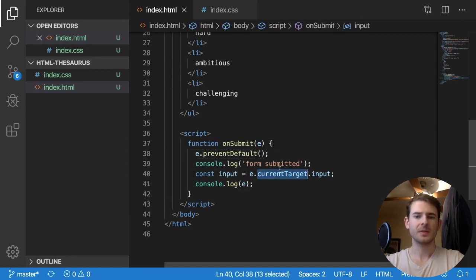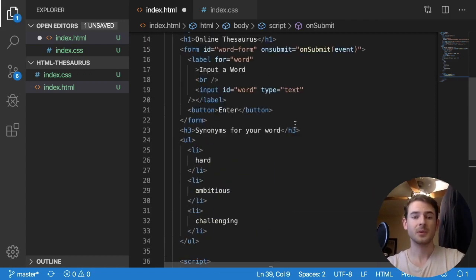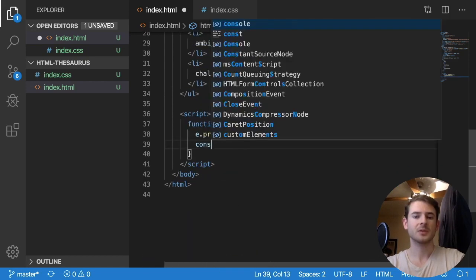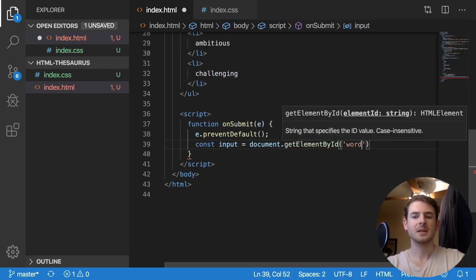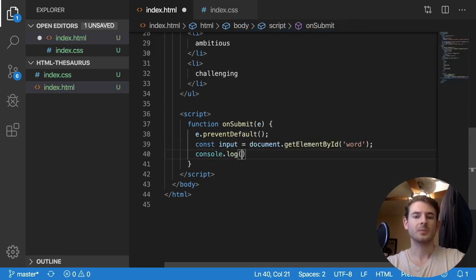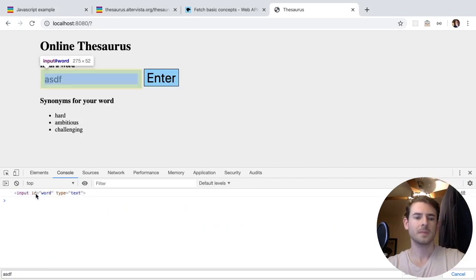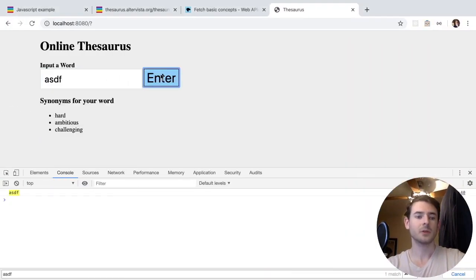It's probably because I'm thinking that the input's an input. Okay, take a step back. I'm getting confused. So let's actually just fetch the input. We have an input here with an ID of word. And I'm just going to say const input is equal to document.getElementById, pass it word, print out what input is. And that, I hope, should have a value. I think it's value. If not, I'm going to go to Stack Overflow because I obviously can't remember. Okay, there we go. We got it to work finally.